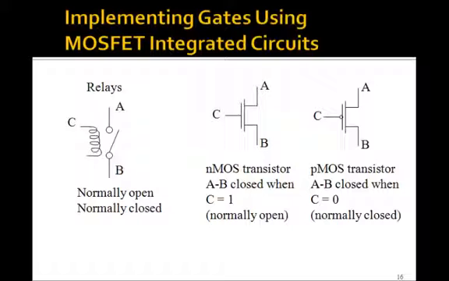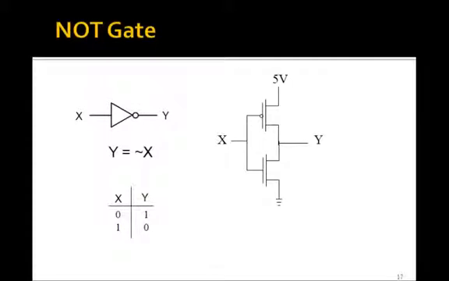So we have NMOS and PMOS transistors, which behave sort of like a normally open and normally closed relay. So you think we might be able to just use these like we use the relays. Well, let's try it for the NOT gate and see if it works. It in fact will work. If we put a 0 here, this is normally closed, this is normally open, and so now the 1 is connected up to here, and the output Y behaves like a 1 connected to 5 volts. On the other hand, if this is 1, it closes the NMOS transistor, opens the PMOS one, and so Y is connected to ground.